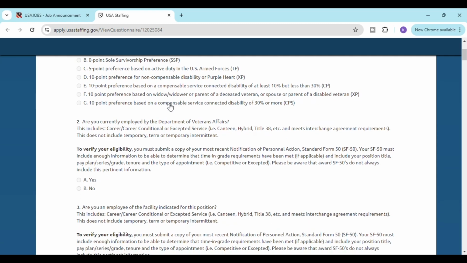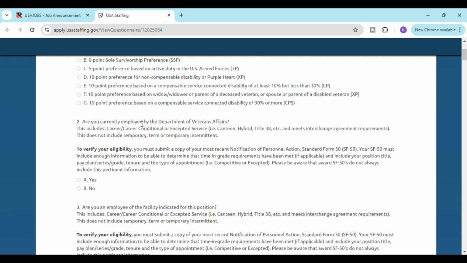Now, this is where it gets into the hiring paths, or the eligibilities as we call them. These are going to be questions that are yes and no on whether or not you meet these particular hiring authorities, hiring paths. And the idea is that you just have to answer yes to one of them. If you answer no to every single one, then you're going to get screened out because you won't meet the area of consideration. The area of consideration has very little to do with where you live. It's whether or not you meet the eligibility for each of these hiring paths. And you only have to meet the hiring path for one to be found eligible for the area of consideration.